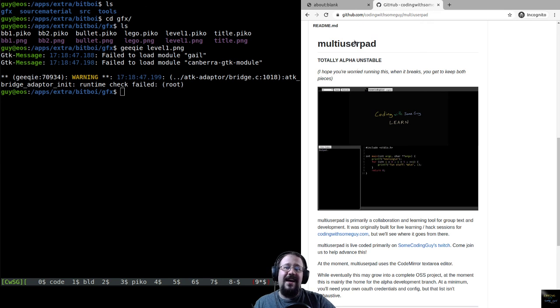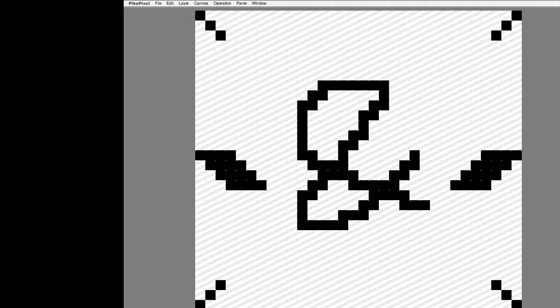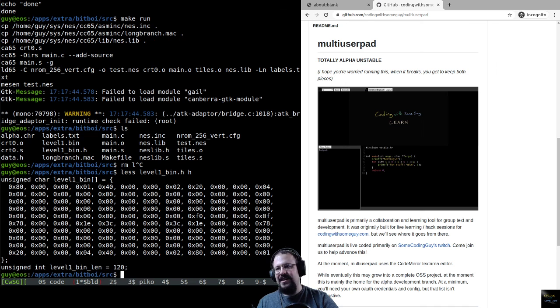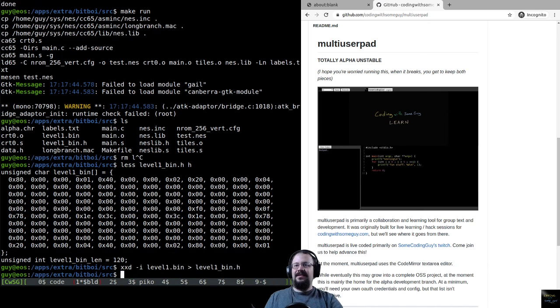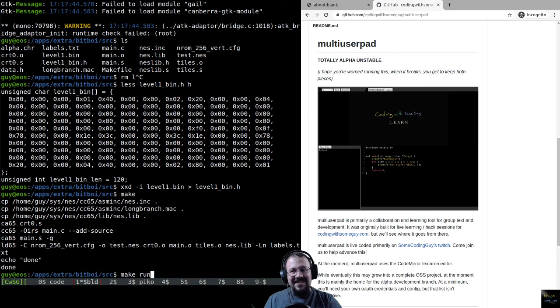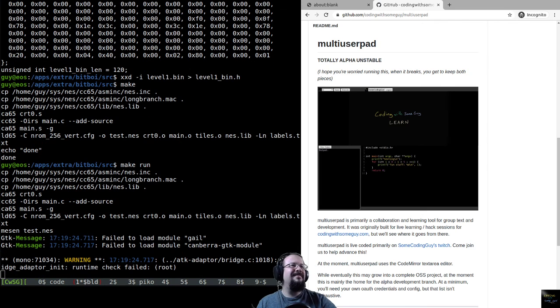I'm going to do save as. You know what? I'm not going to do save as at all. I'm going to use the other thing. I'm going to do export because that's actually what we want. And we're going to call it level1.png. Are you sure you want to replace it? Yes, I do want to replace it. I really want to replace it. And nothing happens. What? Okay, did I remember all the steps?